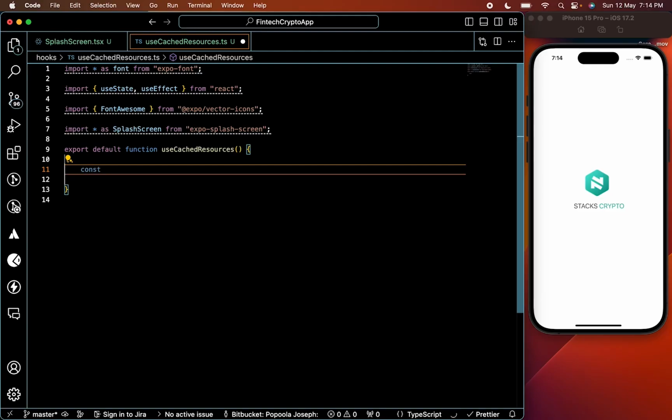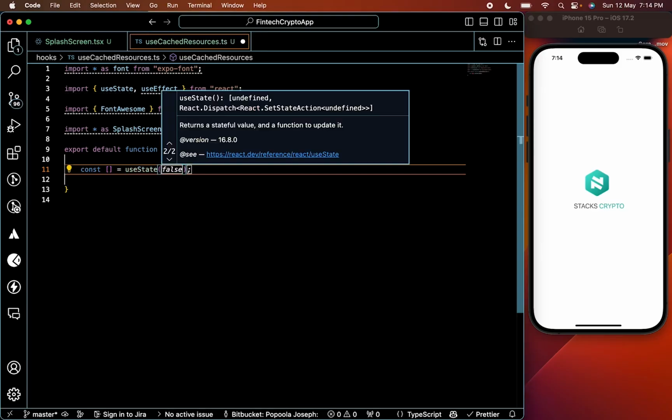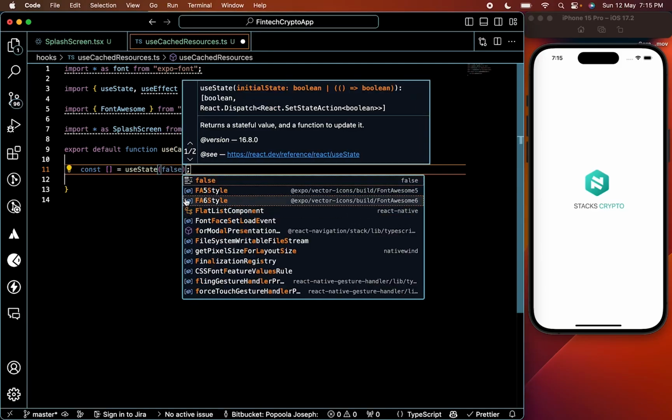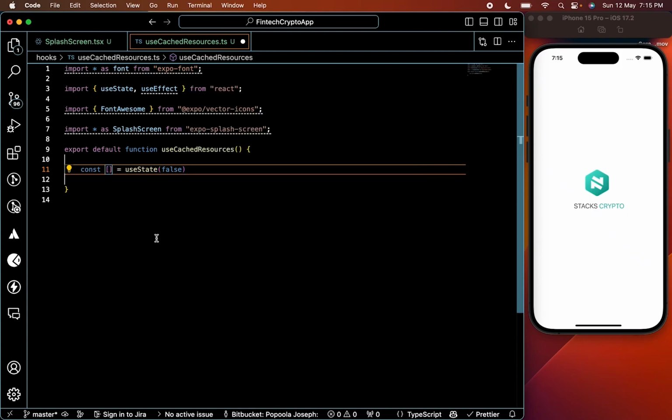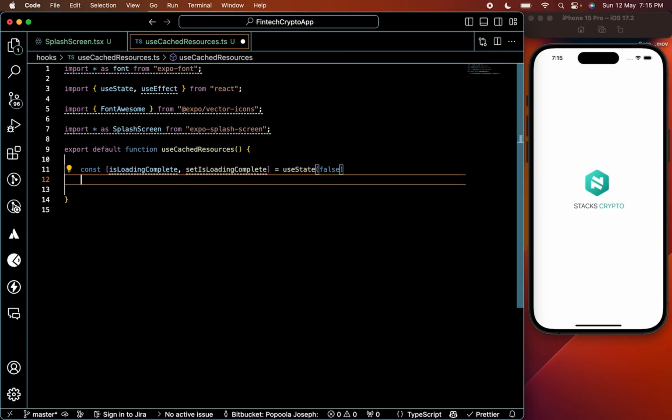I'm going to say const, put this inside square brackets, and assign it to useState, with false by default. So inside of here, as you should know, you're going to have isLoadingComplete, and setLoadingComplete, and that is going to be set to false.